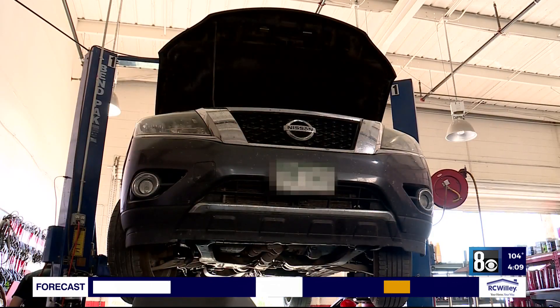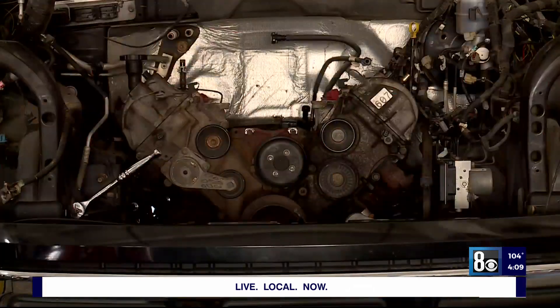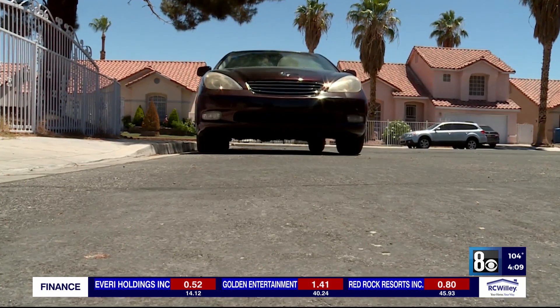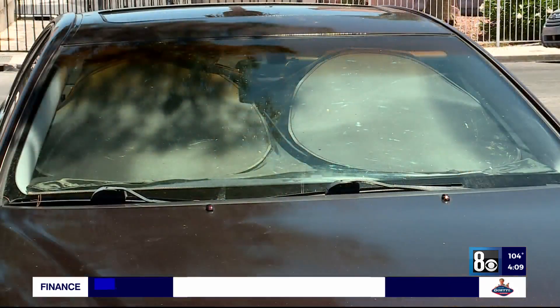Martinez says while older cars are more vulnerable to failure, preventative maintenance will go a long way in making sure your car works, new or old. That's why Marquez already had her car inspected a month ago. "I think sometimes people blast their AC up, which they shouldn't do, because it could break the windshield, and that can make it more costly. Just roll your windows down or keep the door open for a little bit. I know it's hot and humid and it feels like it's biting your skin, but the bill for the windshield will bite you more."